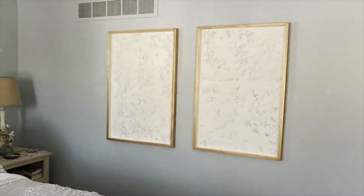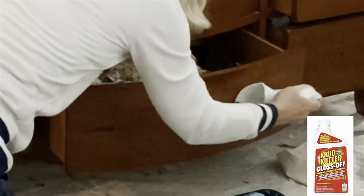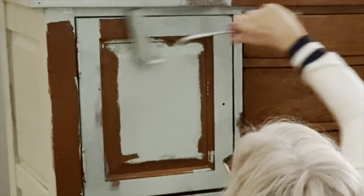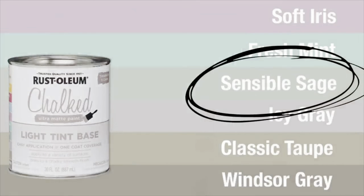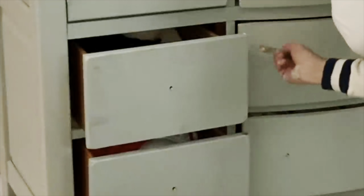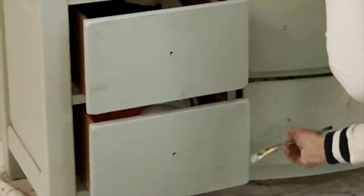I love all the storage in our old dresser, but I hate the orange wood, so I'm going to paint it. Unfortunately, the drawers don't come out, so I removed the knobs and gave it a good cleaning with Crud Cutter Gloss Off. Then I began painting it with Rust-Oleum's Sensible Sage chalk paint. I rolled it on and I brushed it on. I left the screws for the knobs in their holes so that I would have something to grab onto to open and close the drawers while I painted.